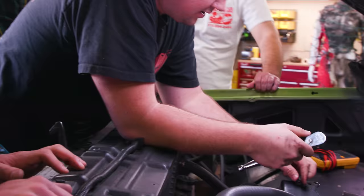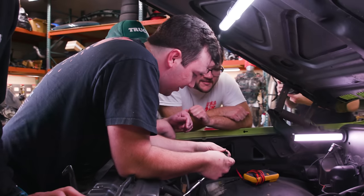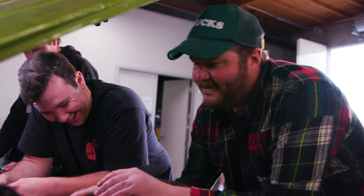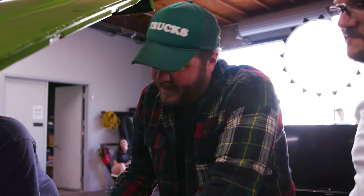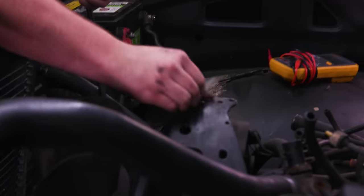Well, it seems like it doesn't have good ground. Yeah, that looks like hot garbage. It looks like someone spray bombed the shit out of this. A lot of the times with these trucks, including this one, people will just spray paint the whole bed. Well, if you don't have a solid metal surface to attach to, you don't have ground.